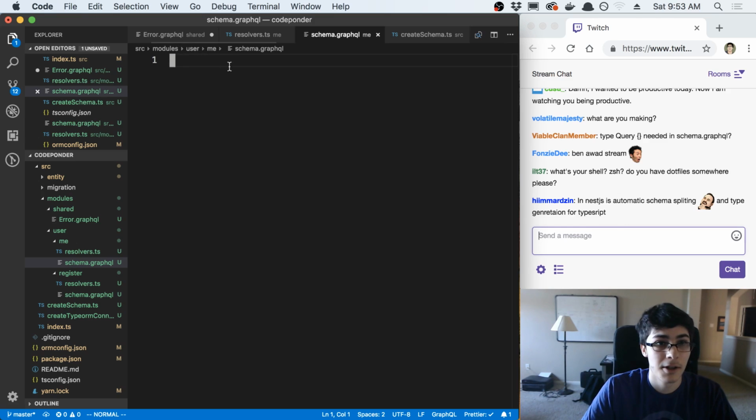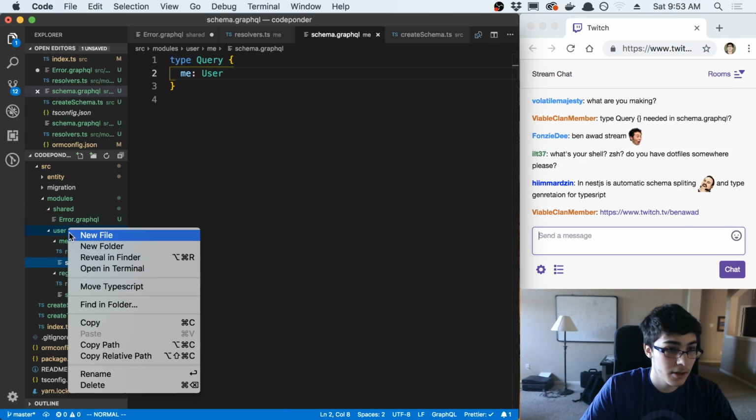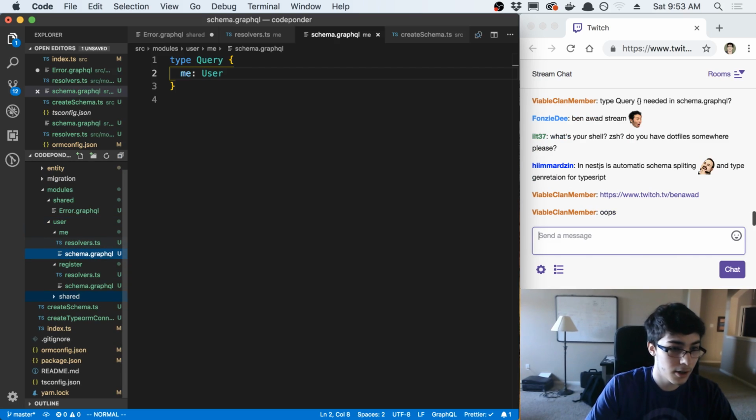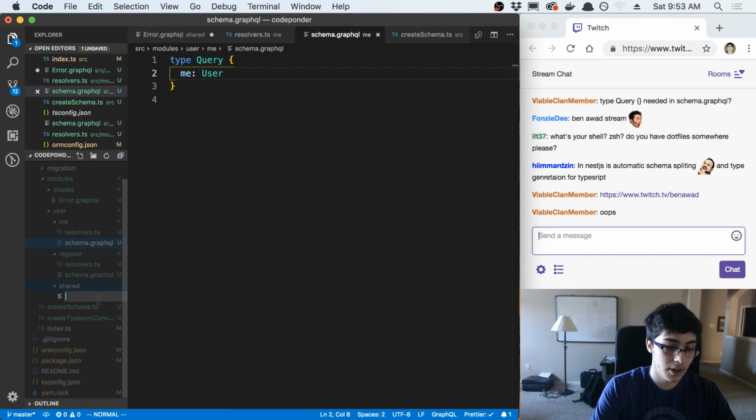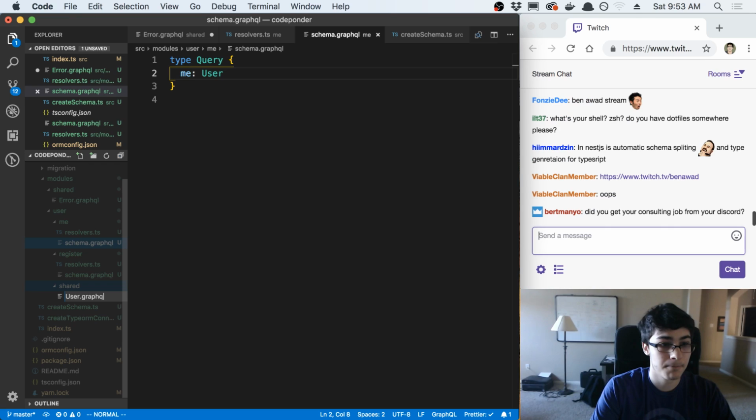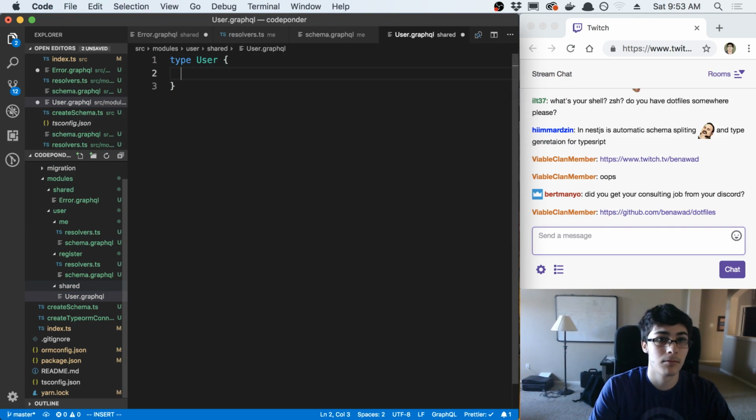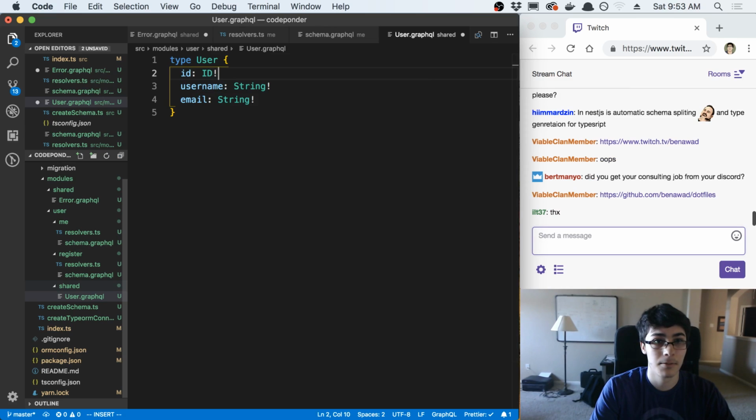So I'm going to create a query, and this query is going to be me, and it's going to possibly return a user. So in this user folder, I'm going to create a shared, and we're going to say user.graphql, and we're going to have a username string, email string, and an ID.